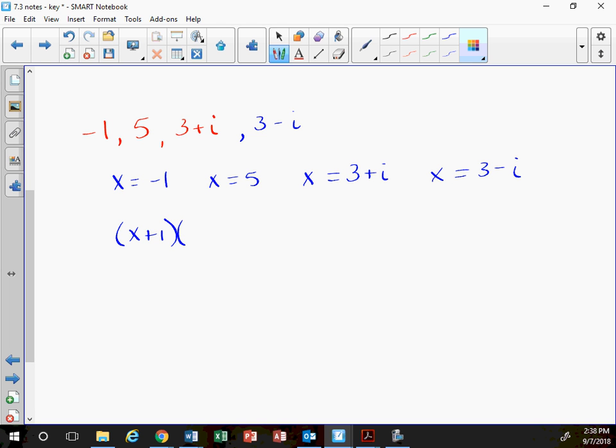What about out of x equals 5? x minus 5. Okay. Now the interesting ones. Minus 3 minus i. Do you guys see how they both end up negative? x minus 3 minus i. If you move everything over. And then what's your last factor going to be? How do you move the 3 over? Negative. How do you move this over? Plus. Okay. That's why we write it this way, so you can see why those signs do what they do. So minus 3 plus i. Okay. Equals y, f of x, something.